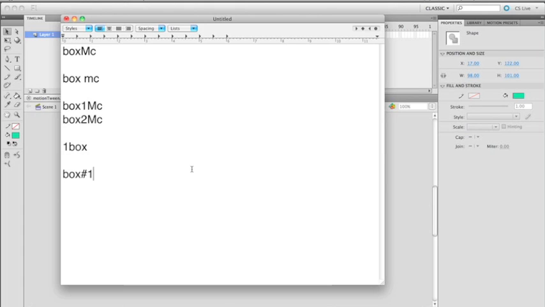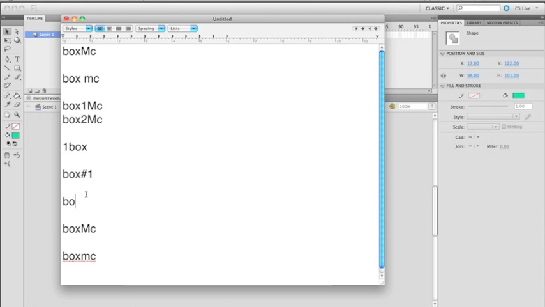So later we're going to be naming instance names, and those are the ones that get to be used in the code, and that's a very big deal how you name things. In fact, in code, if you name something like this and then you call on it and use that, it will not work. It actually is going to break the entire thing, because in Flash these two are completely different things. Capital M and lowercase m are like a cat and a dog, an apple and an orange, completely different. Okay, so just that little capitalization.